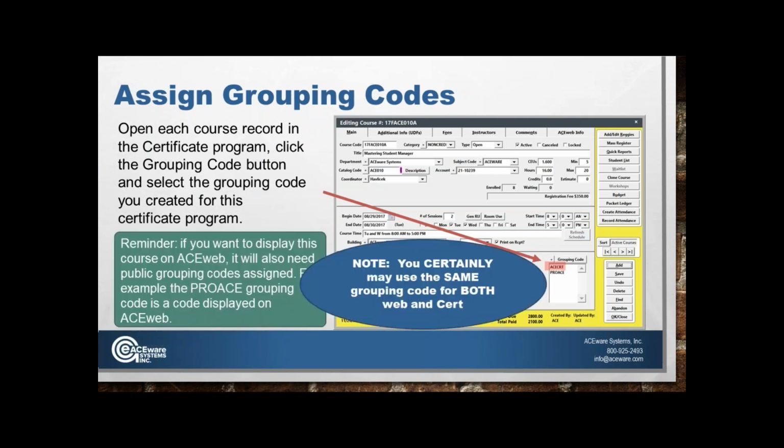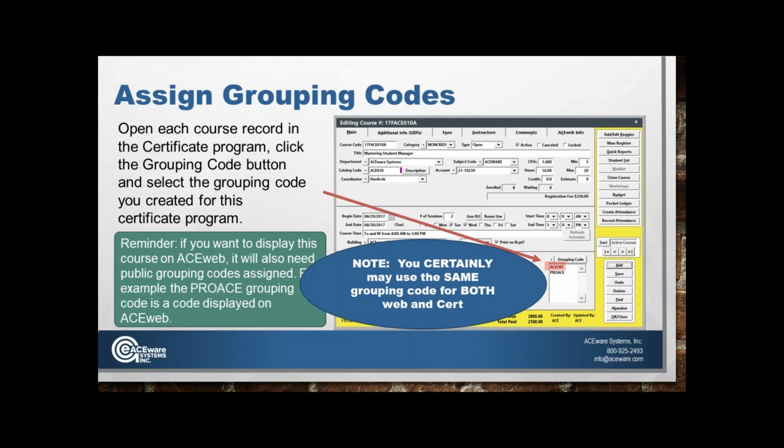Now, you certainly can, and I don't know whether those of you who are running certificate programs use the same grouping code to both indicate an ACEweb category for display and for a set of grouping codes for the certificate program, but you certainly can use the same code for both web display and for certificate tracking. And again, we'll show you ahead of time the certificate wizard that this grouping code is really going to tie into down the road here.